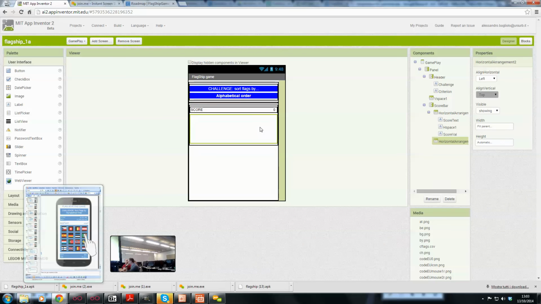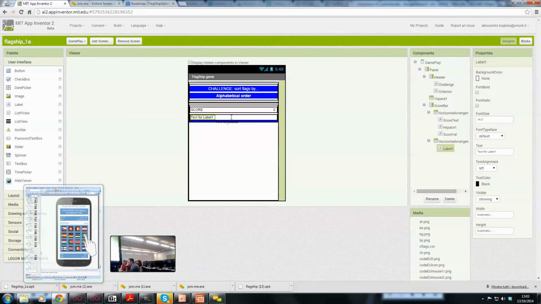Then I do the same on the second row, which represents the best score. So I do exactly the same. So I take 3 labels, because this time I already know that I will need 3 to obtain this effect. I put best into this label, and I rename it into best text.